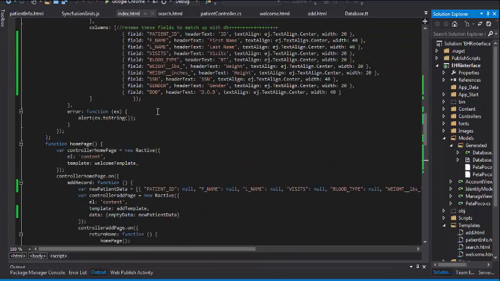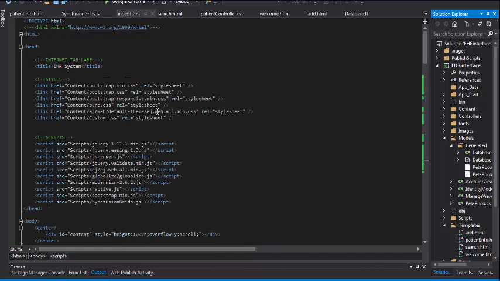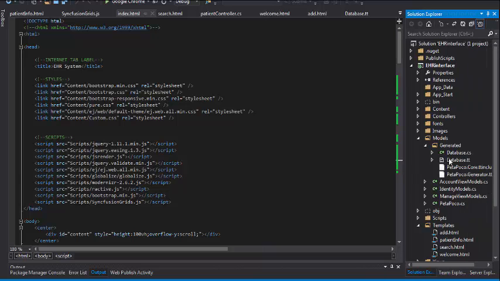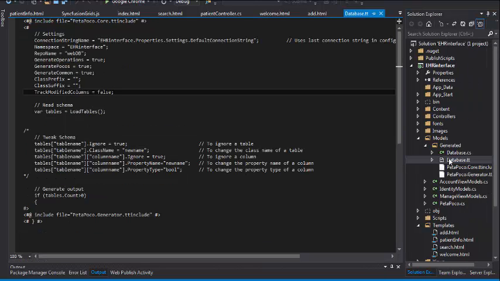Let me further explain how the model view controller works. We have our model, which is our database being generated with PetaPoco. PetaPoco is a NuGet package that interacts with your data model. We have the view, which is the interface and what the end user sees.